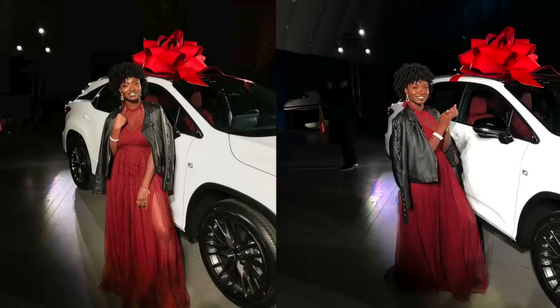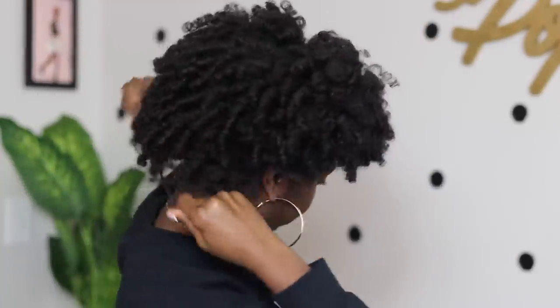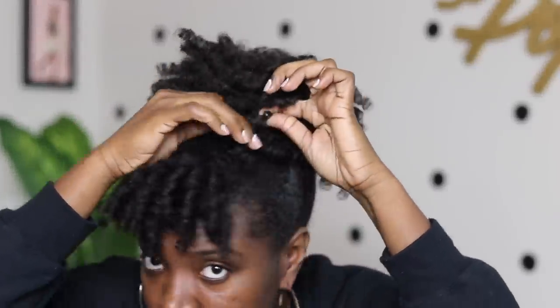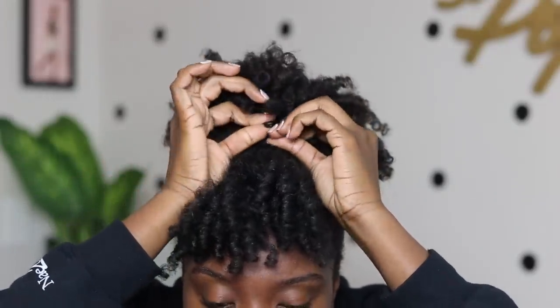And then this is like 2 days later. It shows how I slept, and you know I pull on my hair, but this is just a quick alternative if your hair does get a little bit old. I make a ponytail in the back, and I use my swirly curly snap hair ties, and I just snap that right in place.